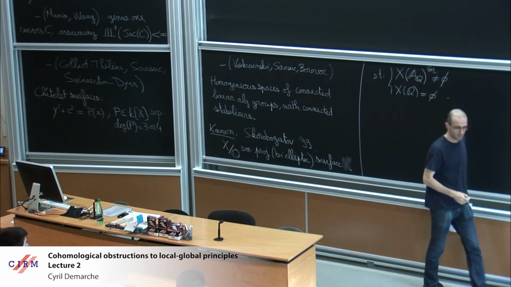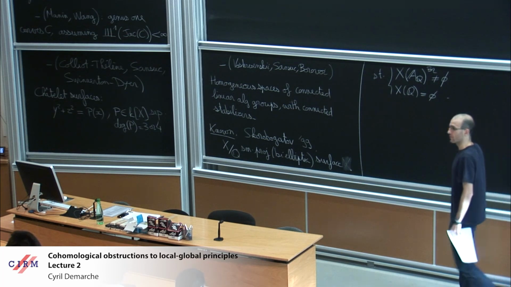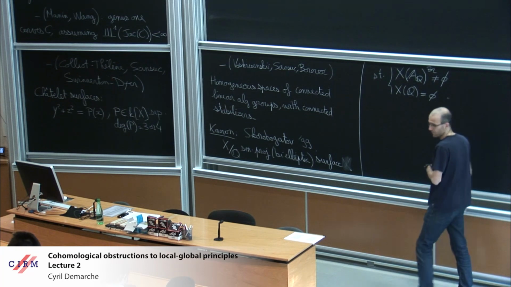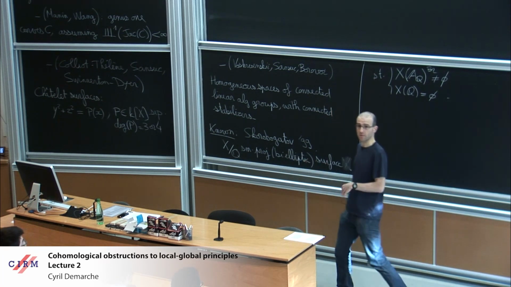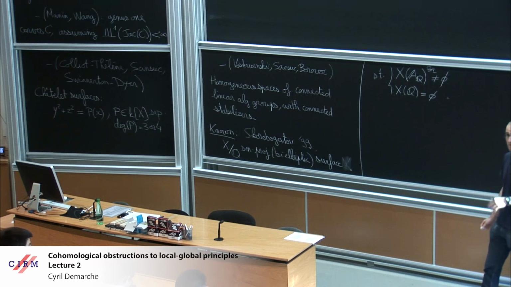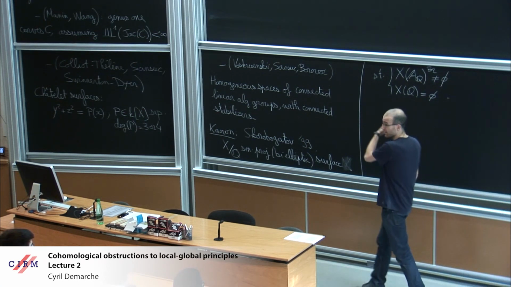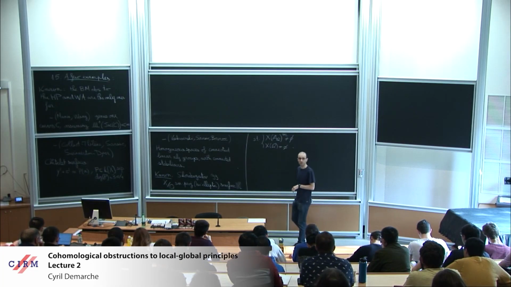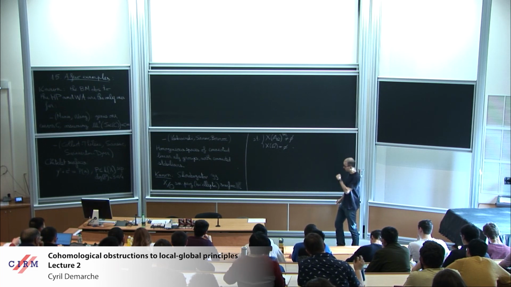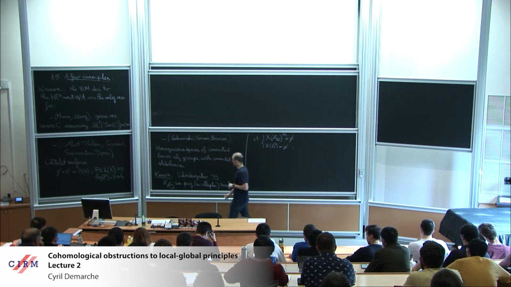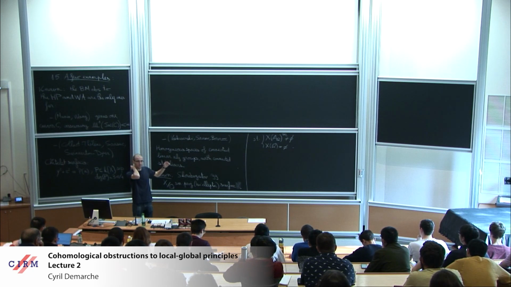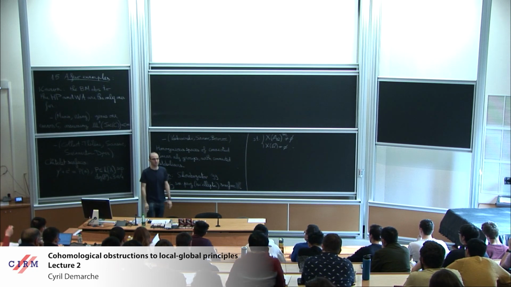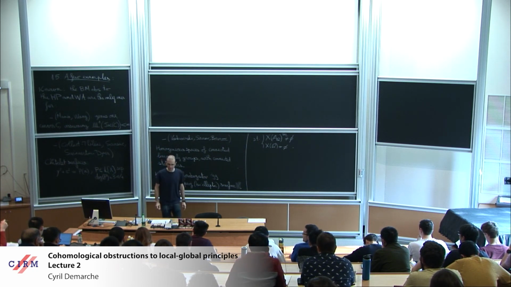So there were conditional versions of this example, which means that general conjectures, for instance Lang's conjectures, imply the existence of such counterexamples, but this one was the first unconditional counterexample. You can look at this paper and you have explicit equations for this example, but I won't explain it right now.